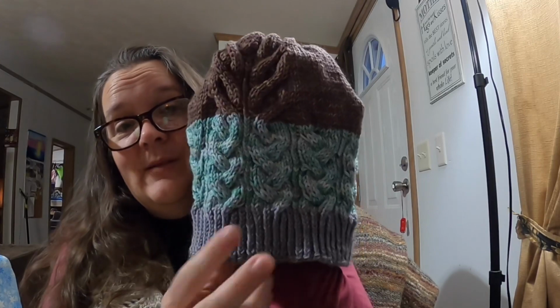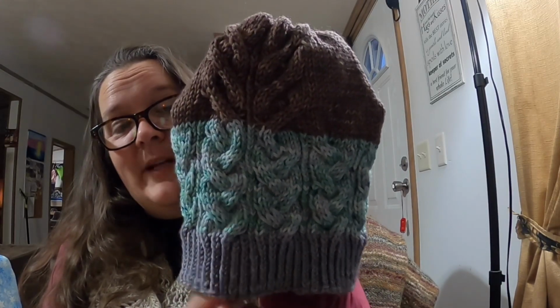Kayla loves the ale hat in the Rhinebeck colors, and she's been wearing it nonstop ever since the weather turned cold. And a coworker really, really loved it. So I knew when I wanted to make a hat for her that I wanted to use Robin's yarn because Robin's yarn is just so luscious. So I went to her website. I took several pictures of the different colorways, put them together, and this was the colorway she chose, and I think it's stunning. It's so, so pretty. So that will go to her as soon as I find an appropriate pom-pom for it.